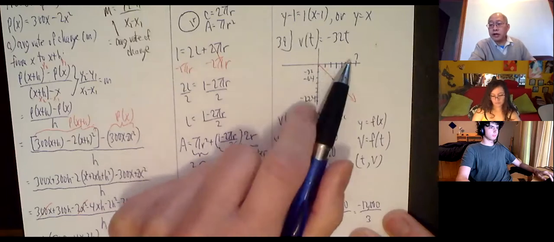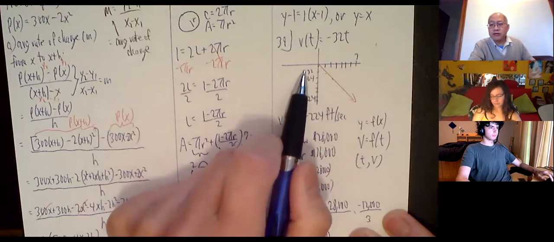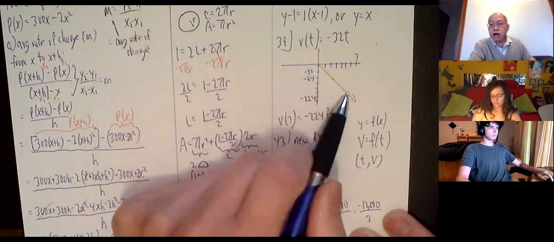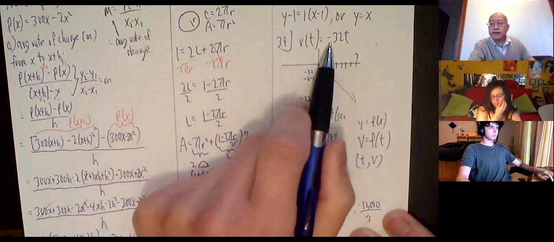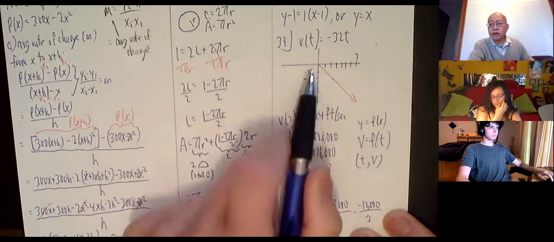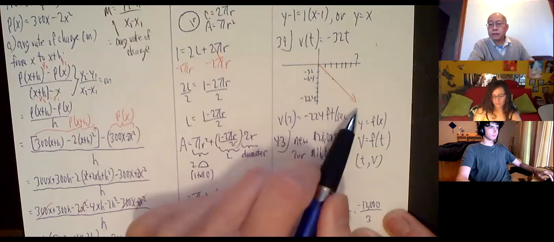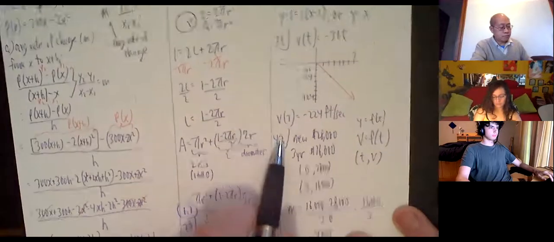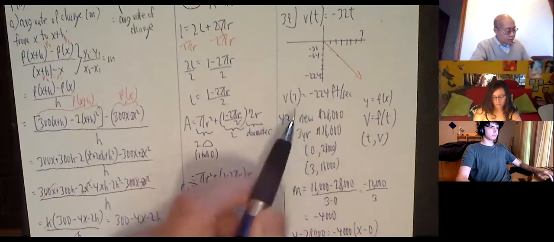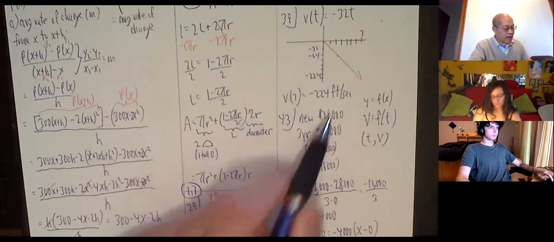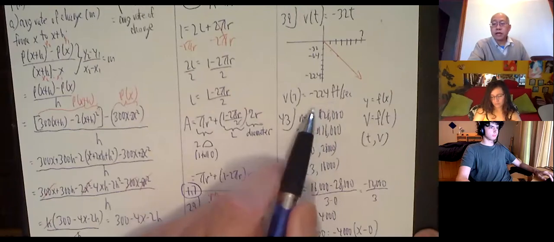Okay, so I'm only going this way, positive, and I changed the scale. So I decided to call this -32, -64, and so on. So the graph goes like this. Plug in 7. -32 times 7 is -224. So the graph goes something like that. And they asked me to plug in 7. So I plugged in 7, -224, and it looks like I have feet per second. So that's it for that one, -224 feet per second.